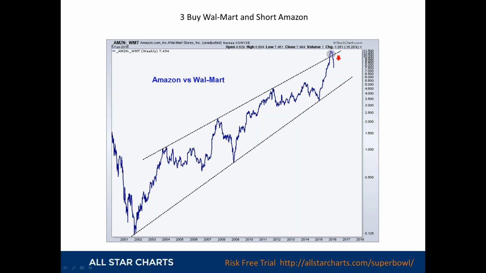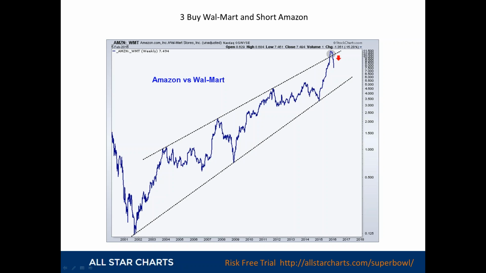I mean, it doesn't get cleaner than this, guys. I think going forward, Walmart will continue to outperform Amazon. As you guys who follow me for a while know, we've wanted to be shorting Amazon for several months, obviously very successfully. But I think that there's more to come here, particularly relative to Walmart.